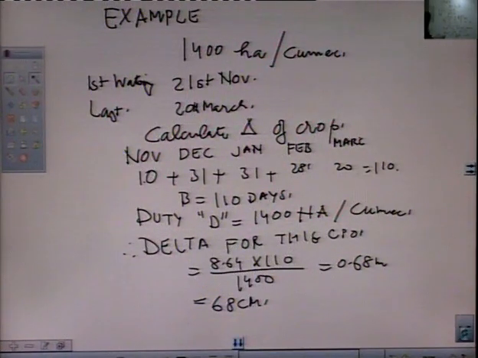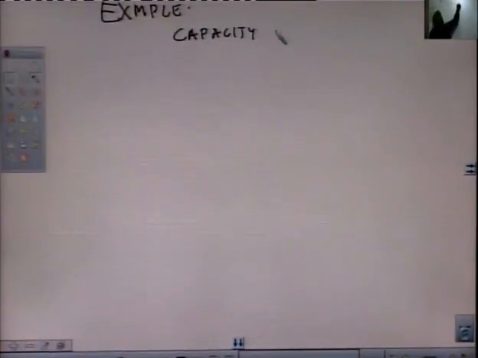Importance of duty: it helps in designing an efficient canal system. The area to be irrigated can be found out if we know the total available water at the head of the main canal, and the overall duty for all crops required to be irrigated in different seasons of the year. Then another example. Find out the capacity of the reservoir. So we are to find out the capacity of the reservoir.